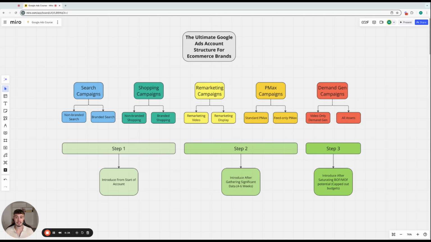It is arguably the cheapest way to gather data for a Google Ads account and supply the algorithm with that data, which can train it to perform much better in the future. So branded campaigns are absolutely necessary in any high performing account. In fact, I don't think I've ever seen a single account that's performing at an extremely high level that doesn't have a branded campaign. You need to be capturing that data in some way to train the algorithm effectively, which speeds up all of your campaign learning cycles and just increases your performance as a whole in the account.